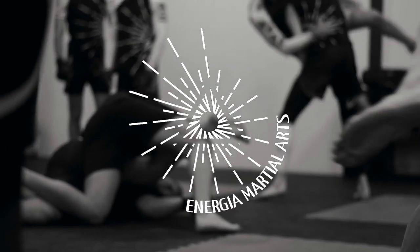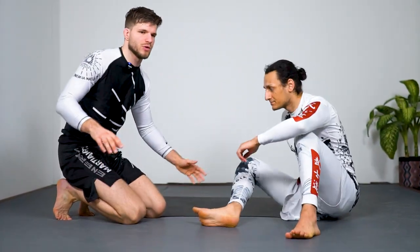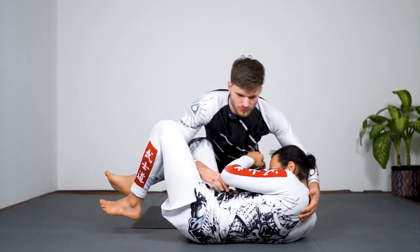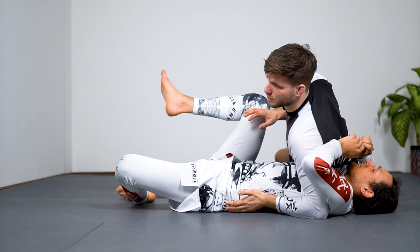We're going to show you today some rolling back takes — it's really cool to do. We're not going to do the seated bit in bolos. First, let's do a basic entry to get the concept down; we'll show you both sides. Let's start off in side control. We're going to switch from basic side control to Nushiro Kesukatami — the reverse Kesukatami, or what some know as twisted side control.